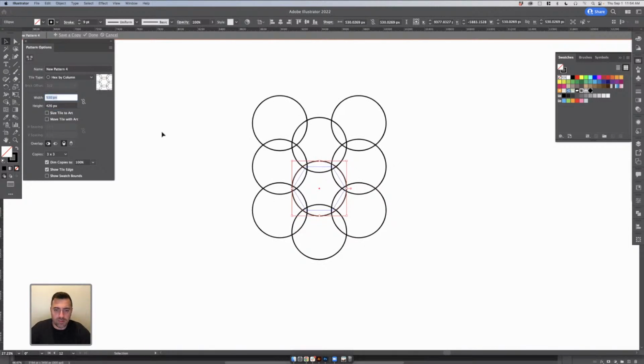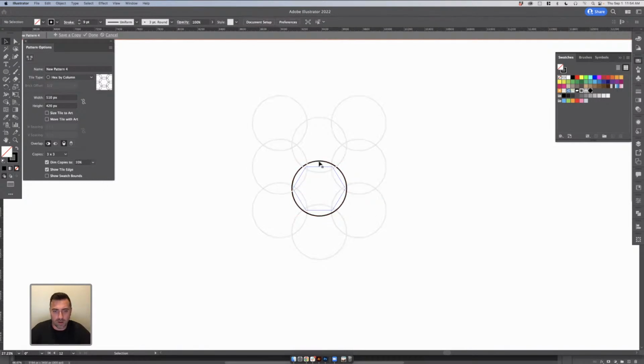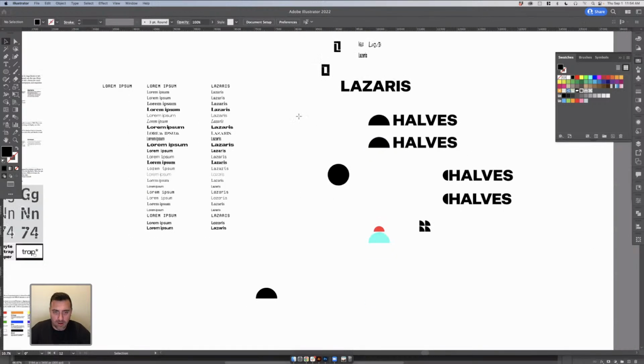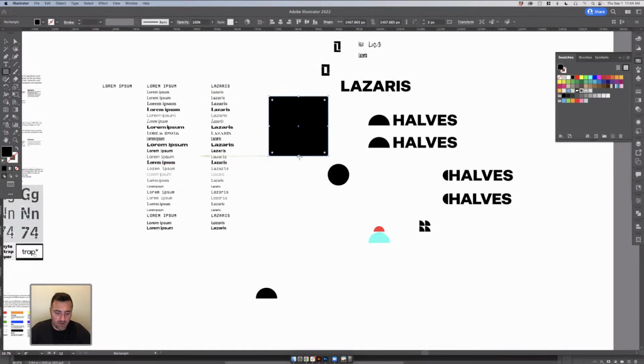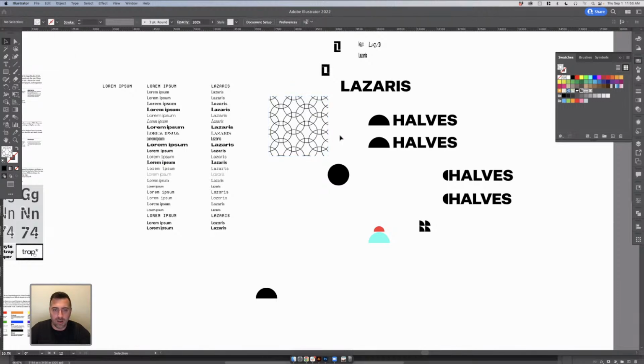If this is too confusing, and you're like, which one's the one that I'm editing? You can dim your copies to like 30% or 70%, and that will change the opacity of the ones you're not directly working on. But by just doing that really quickly, you can see how this is starting to shape. It's a square, so I do want everything to be the same width and height. I'll do 420 as well. And then that creates a pattern. And you can just do that ever so quickly. Just go up here. It's already added it to the palette, and you can start messing with it.